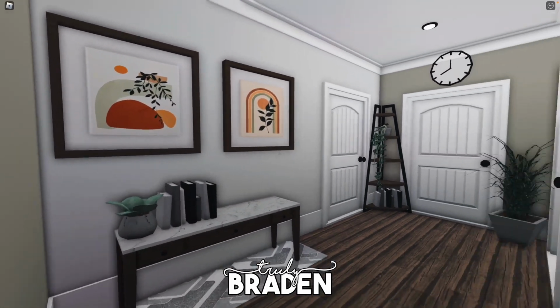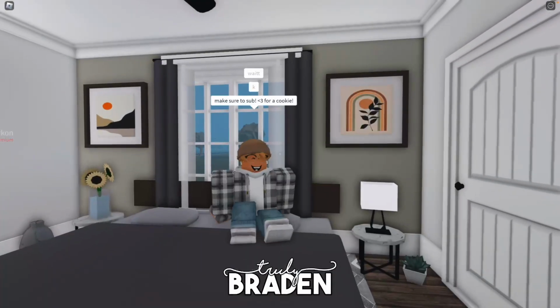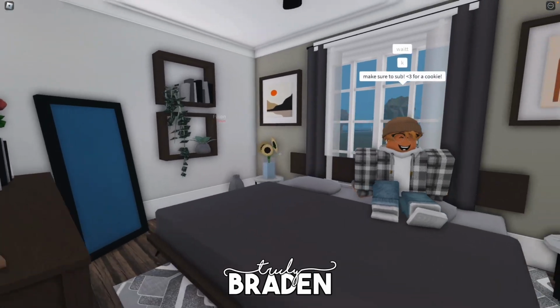Going through this hallway next to the kitchen, we have 2 other bedrooms and another bathroom. Going through this door, this leads us into our second bedroom. This bedroom can sleep up to 2 people.